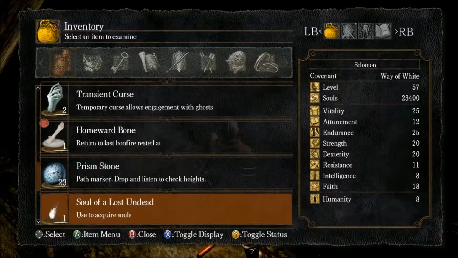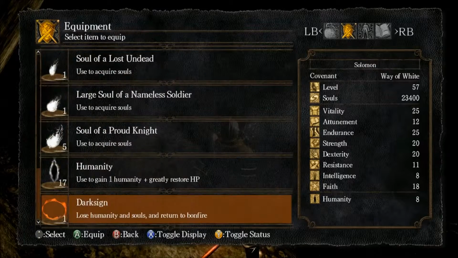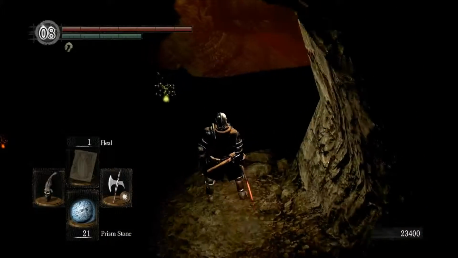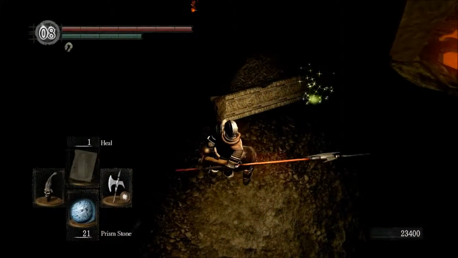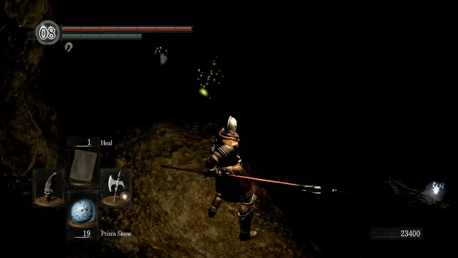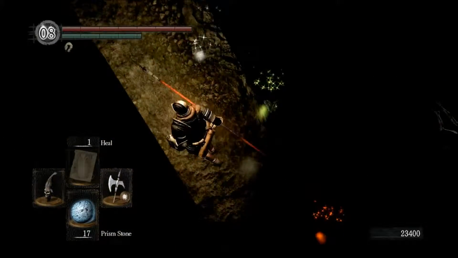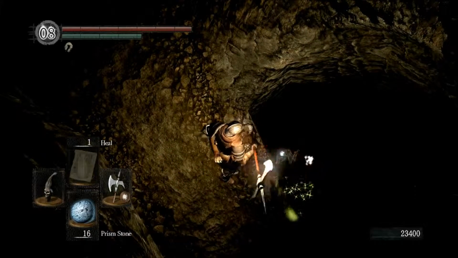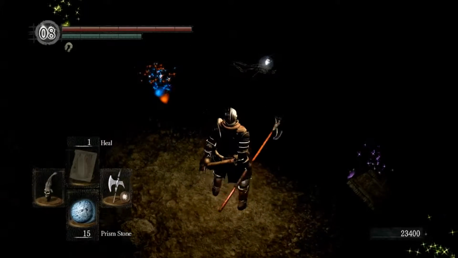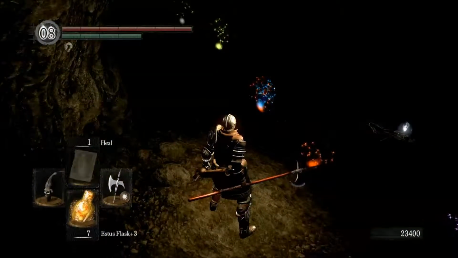And actually I'm going to use a prism stone. Let's equip that. I bet you wondered what these things were when I bought them. Well, this is their basic use. Well, this and one other thing. There's an area with a bunch of invisible platforms, and you can throw these things to mark the platform.